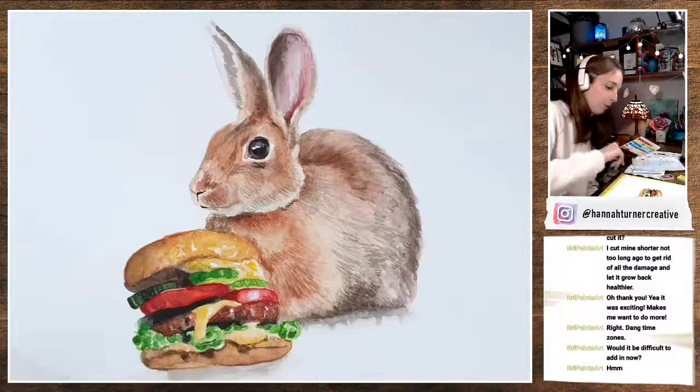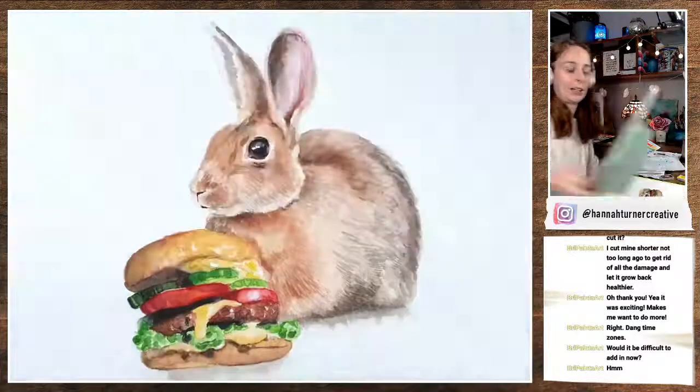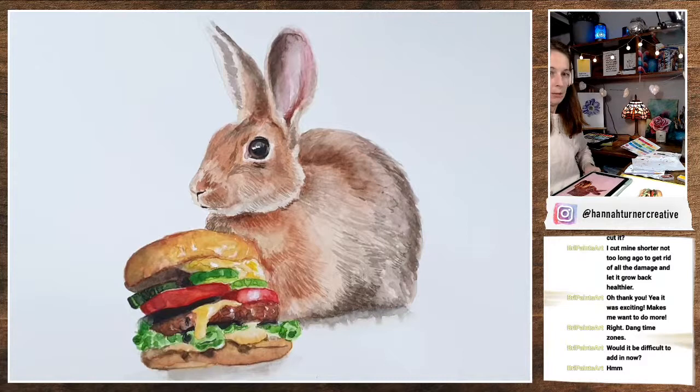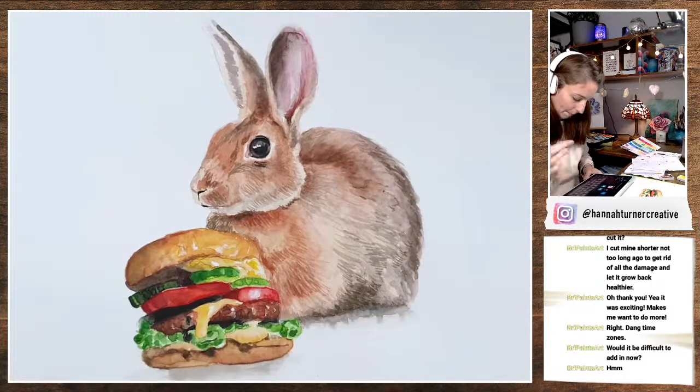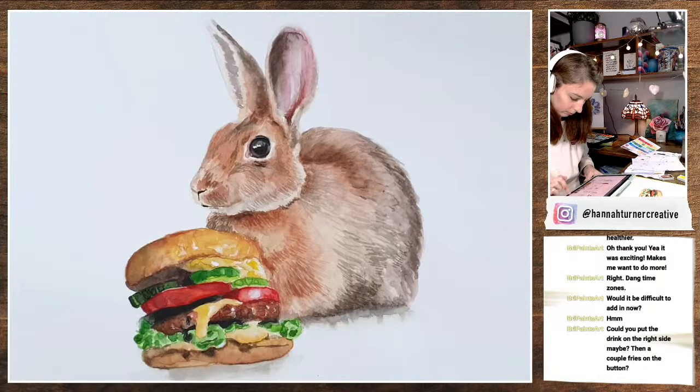Let me have a look at some food flags. I'm gonna add in a food flag, I think. Well, I wonder if I can add in... You can kind of see my iPad screen, but I'm just going to try and get a reference for a food flag? Is that what it's called? I don't even know. Like a little cocktail stick. No, don't take me to Amazon.